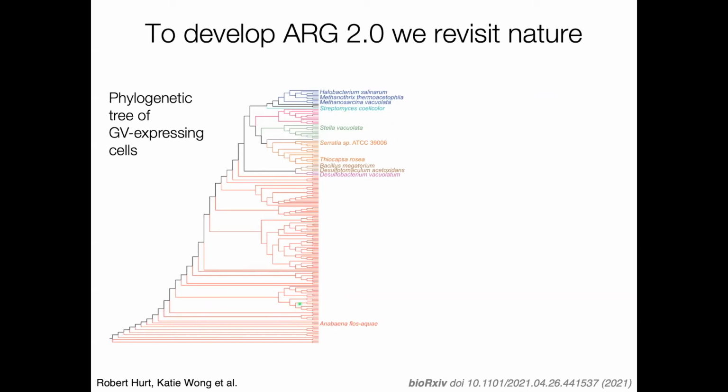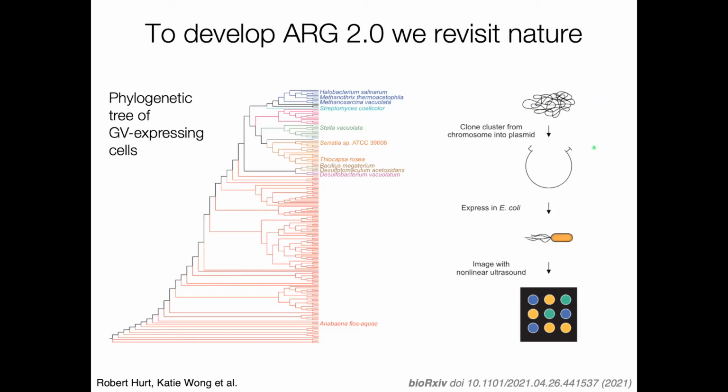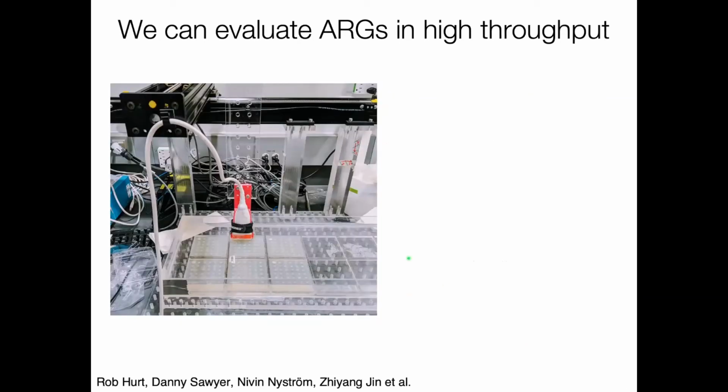Now, here we're looking at a larger number of samples that we're cloning and putting into bacteria and trying to image. So we needed a higher throughput assay to be able to look at this. And so what we did is build a robotic scanner. So here you have agar plates that have bacterial colonies on them, where each of these colonies is expressing a different genotype of acoustic reporter genes, of gas vesicles that we've acquired from a different organism, or in some cases we've mutated. And now we have an ultrasound transducer that's being robotically scanned to go through and look at all of these colonies.